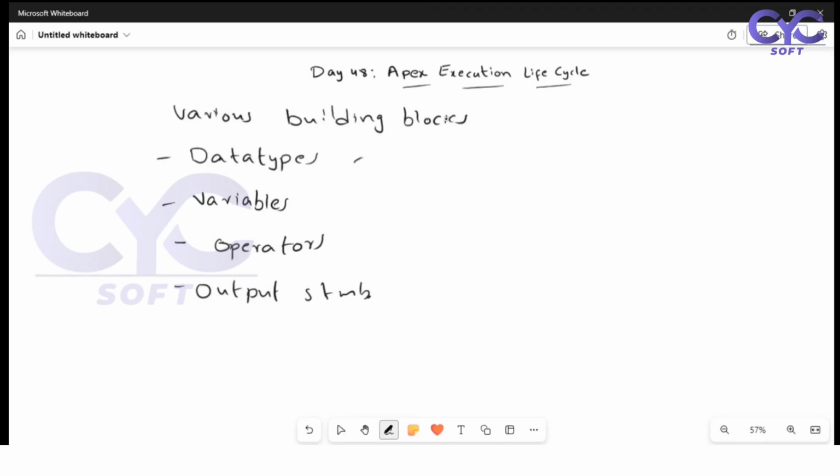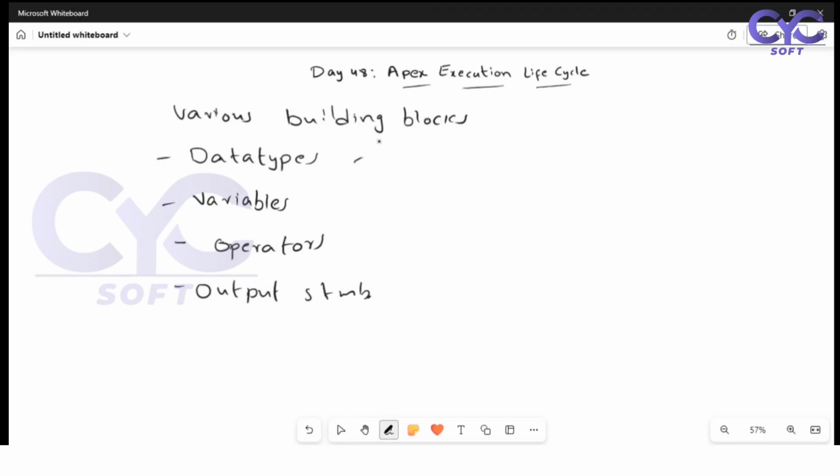During the admin concepts we also saw data types. Whenever you create any field, there are different data types, like the picklist data type, text data type, text long data type, checkbox data type, and so on. That means you are going to save some kind of data. Picklist means you are going to save some choices into it. Checkbox means you are going to save true or false data into it, right? So mainly, a data type describes what type of data the particular variable is going to hold and how much memory we need to allocate for the variable.